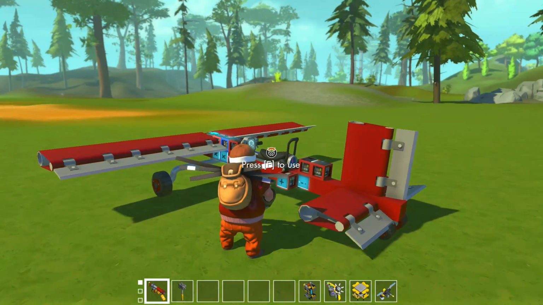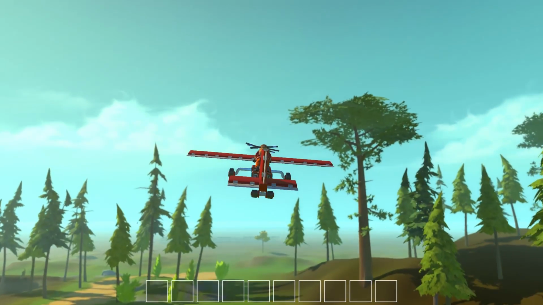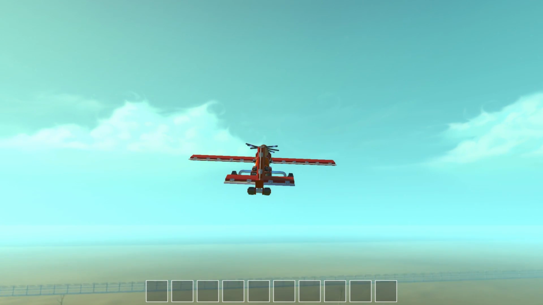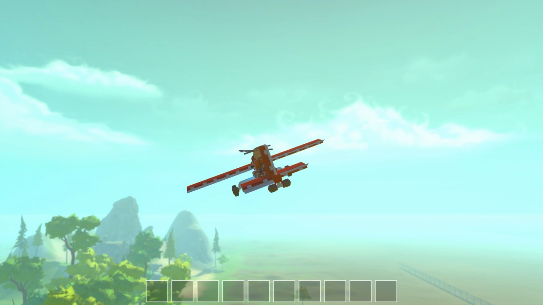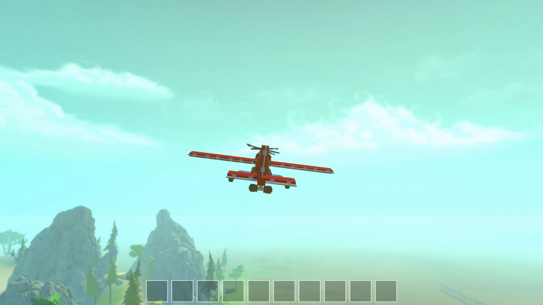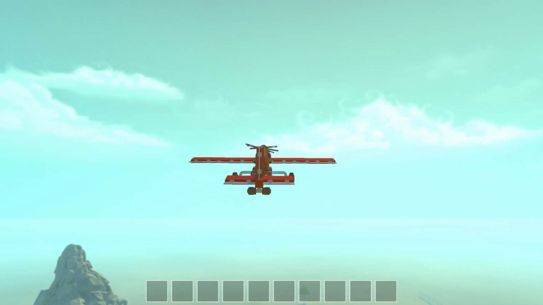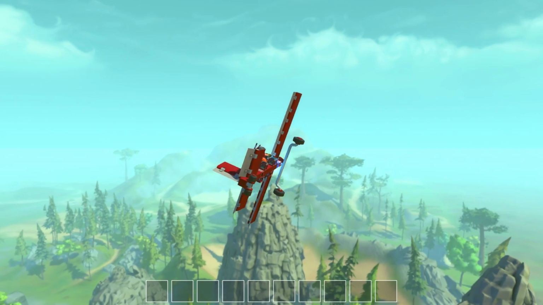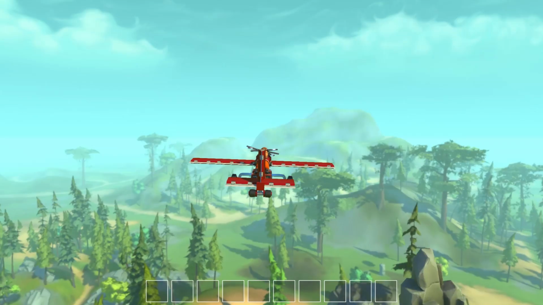So let's get back up in the air and I'll show you what I mean. The plane, as you can see, is already slightly tilted, but it's not that big of a deal. We're still going in the direction that we're pointing in, mostly. But if I turn real quick, that roll takes over immediately. And then, as you can see, we're sort of just leveling out automatically. We don't have to worry about any sort of controls to deal with that. We're just slowly leveling out over time. Doesn't matter if it's a huge turn that I make or a small turn, we'll always level out because of that gradual orientation fix.